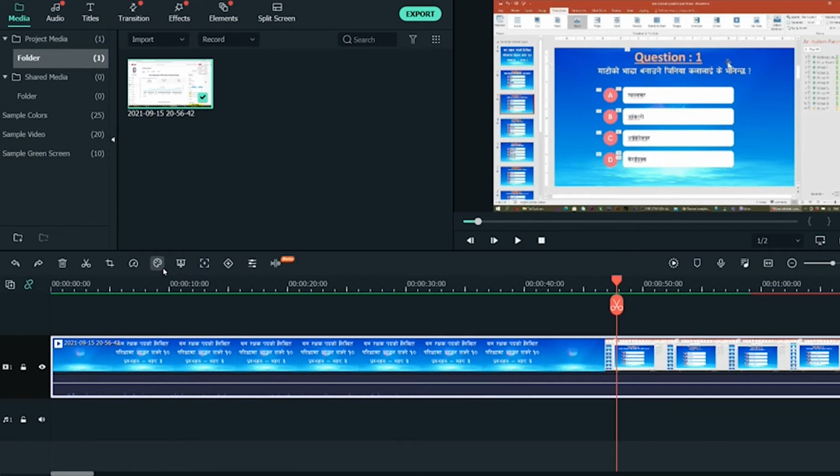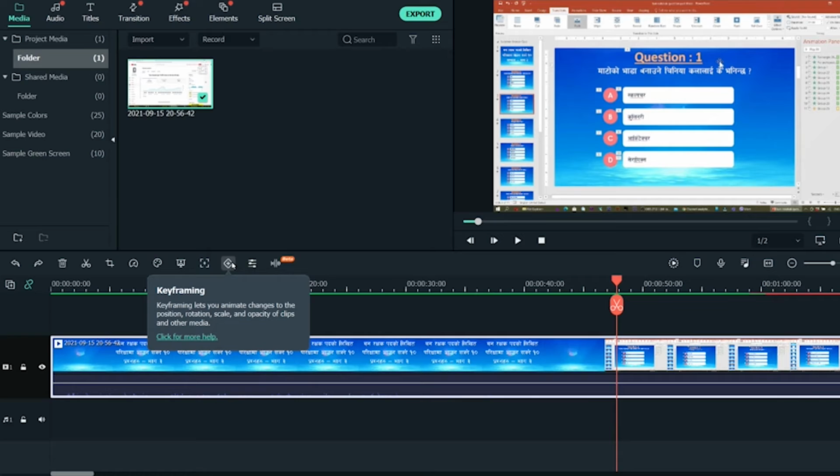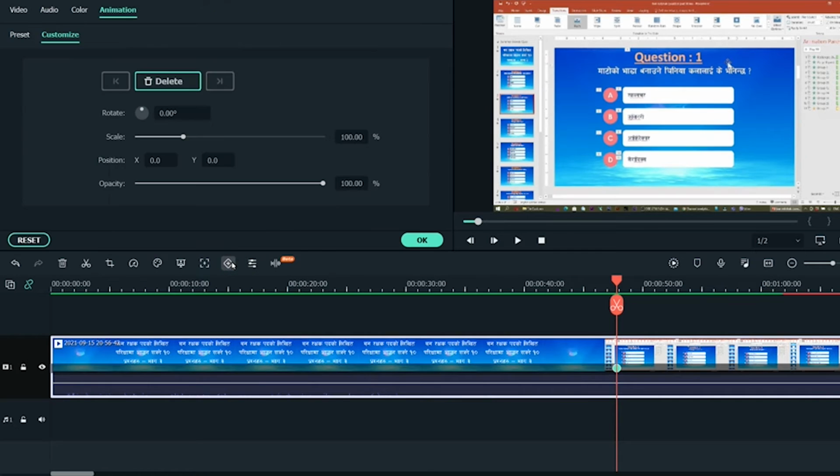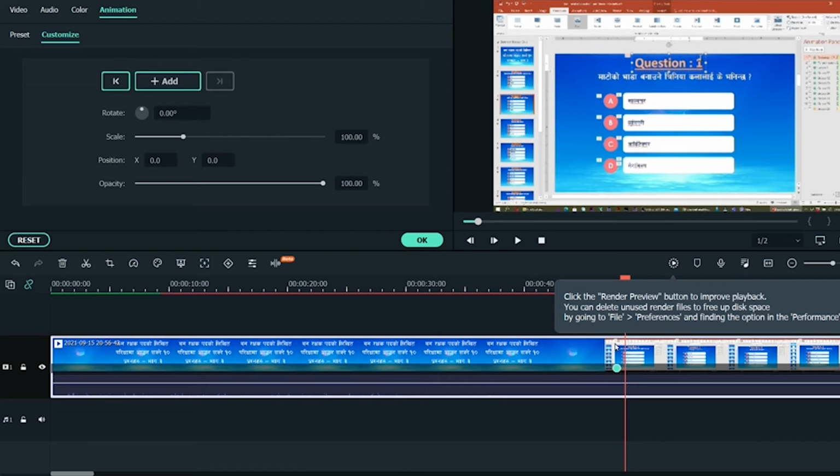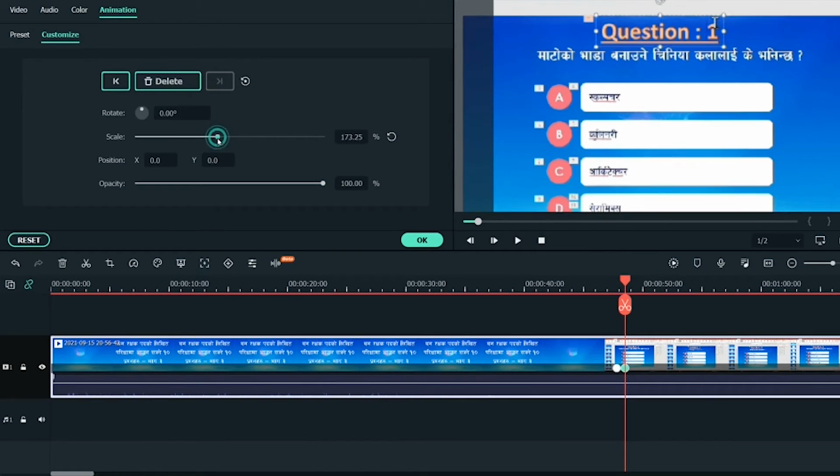So now we can see inside here there is one option that is keyframing. Okay, so just click here, and now it is telling me where I should put the keyframe. So now one keyframe is showing inside my video timeline. Okay, so I have to play this one. Then after that you have to scale your video like that.